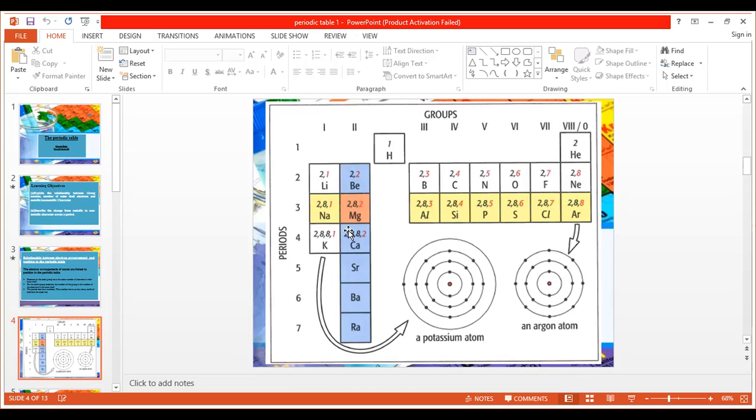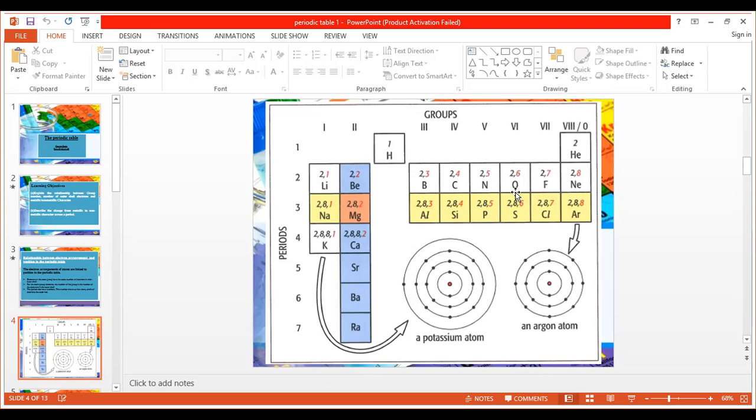Any problem? Come on here, as I gave the example before for carbon. In the first shell 2, in the second shell how many electrons in carbon? 4. Why do they put carbon in group 4? Because it has 4 electrons. Okay, come on, oxygen. 6. Outer shell electrons, how many? 6. Why do they put it in group 6? Because its outer shell has 6 electrons.